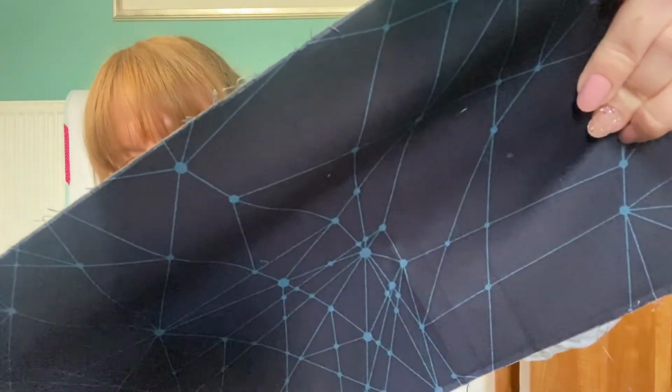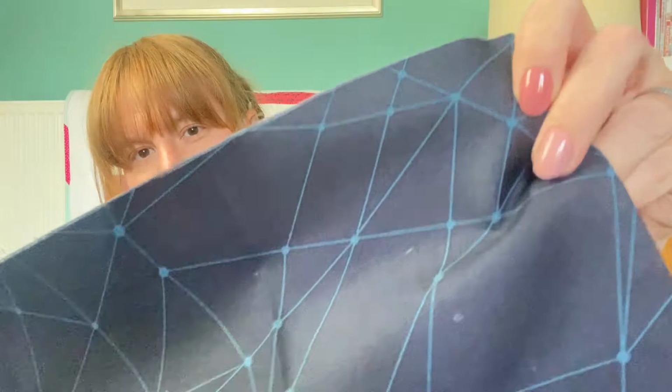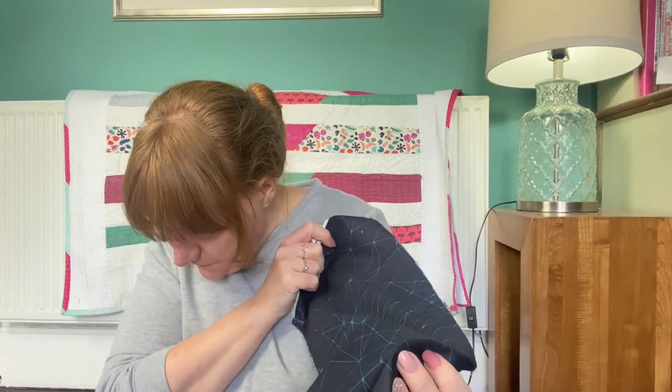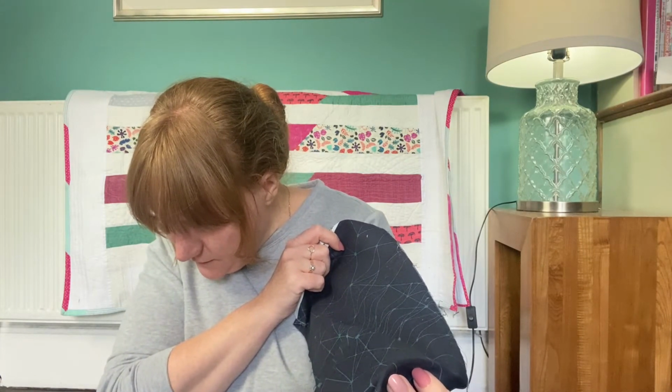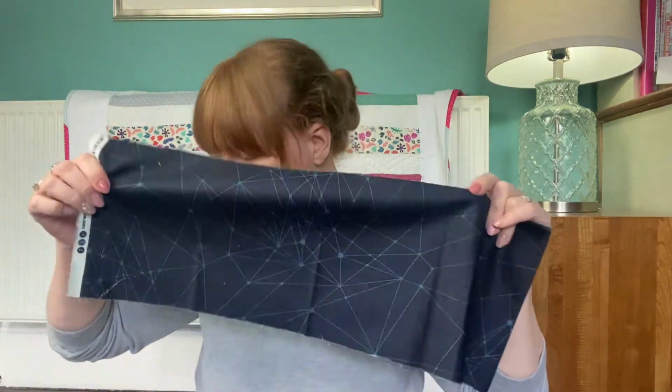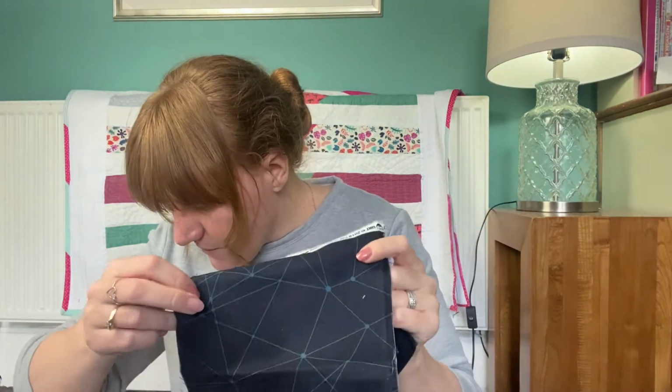It's kind of a dark navy or a black with a blue, almost a constellation sort of thing on it. And it is 112 centimeters by 20 centimeters. So it's not quite a long quarter. It's not quite as wide as a long quarter would be. But that was only £1.86, including the postage. And like, you can do a lot with that.